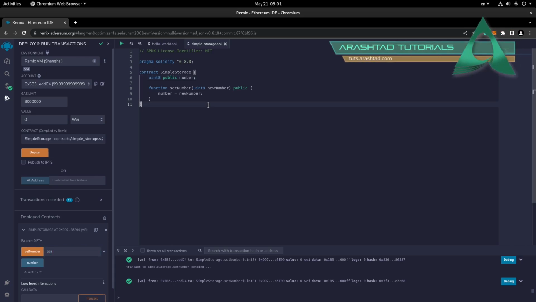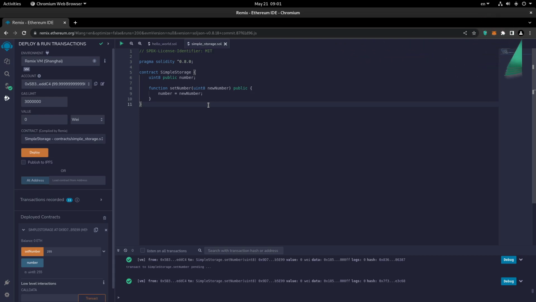Also, get familiar with the number types, and make sure that we define the number with a suitable kind of declaration, considering that our number might be very big. Also notice that in some Ethereum contracts we have very large numbers, like 10 to the power of 18, which needs a lot of bits, so we need to manage the number in some way so that we don't get the overflow error.